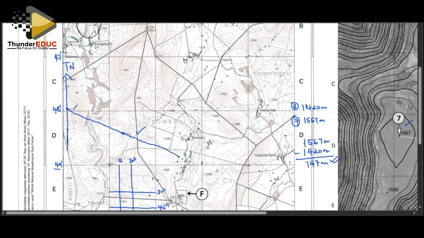So our true bearing, we always measure it in a clockwise direction from the true north direction. So it means we want this angle here. This is our angle in question, from true north to the line connecting the 2 points. So what you do now is you take your protractor, you place your protractor, the center of your protractor must come here. Again, at the middle point of your protractor, there is a center marking.